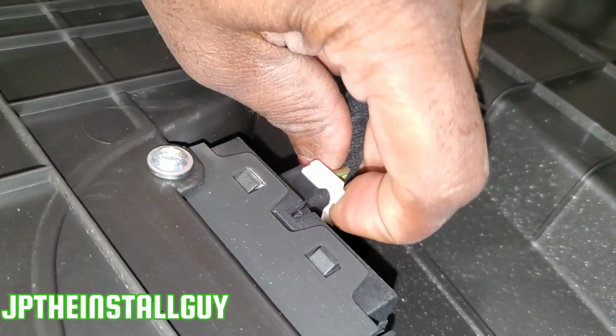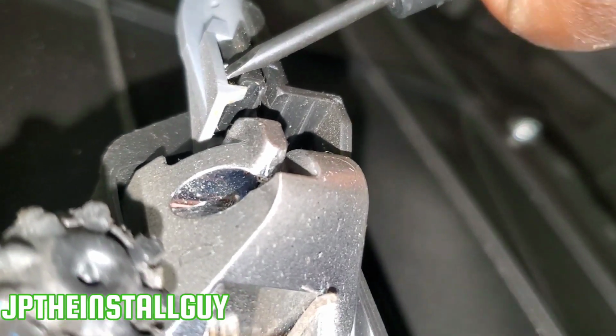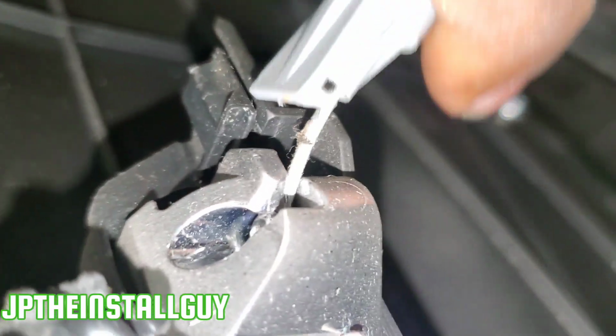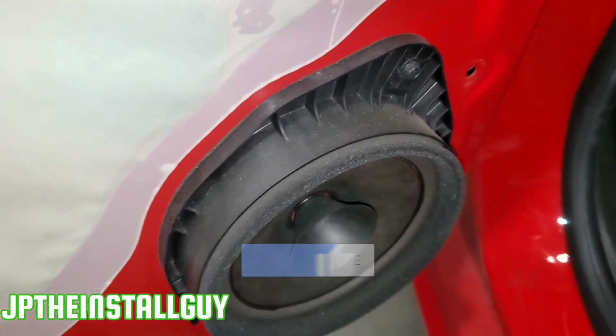Now right here you only got one harness. Pull that out. Now you have this little situation right here. Just want to pop that up. Once you pop that up, you can pull that back. Pop up, pull that back. There you go. All right, pull that back. And then that's gonna release that little metal ball right there. And then boom, we have that door panel off.